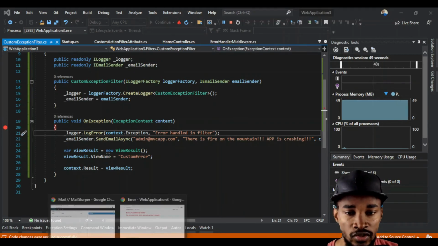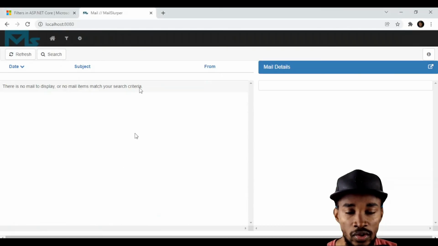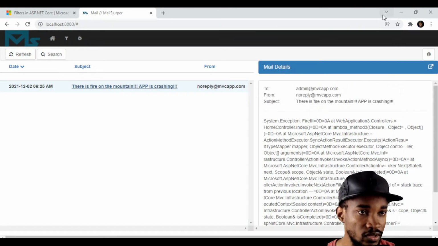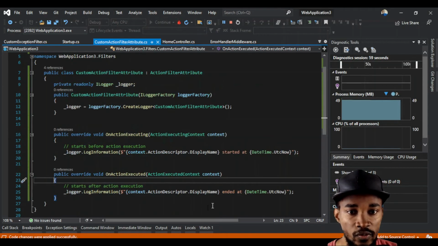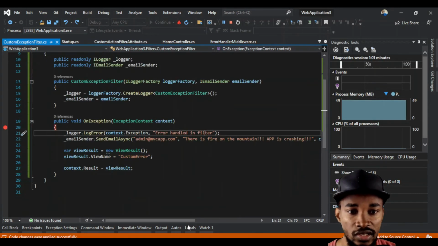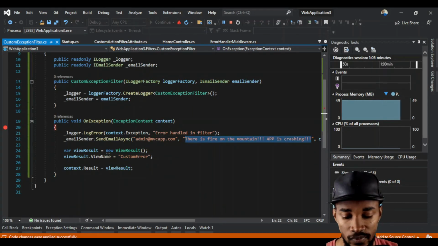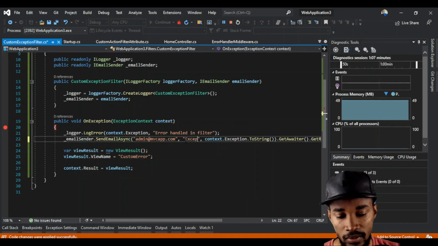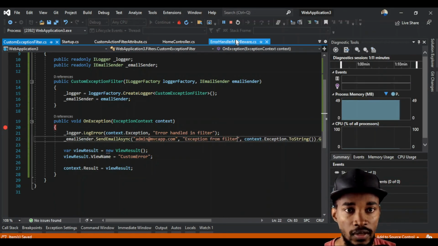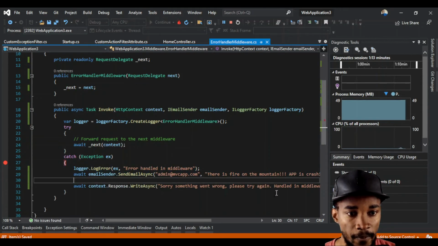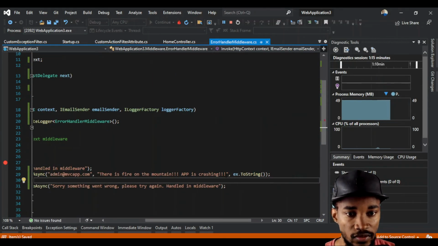So let's go back to this page just to be sure. Okay, this is still logging the exception as expected, right? So what we want to do here is change the message a little bit to say exception from filter, and then exception from middleware.